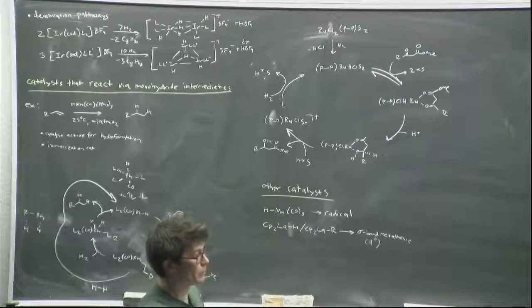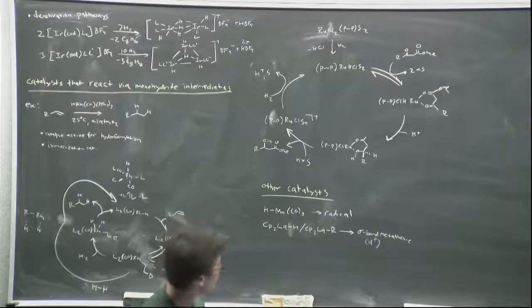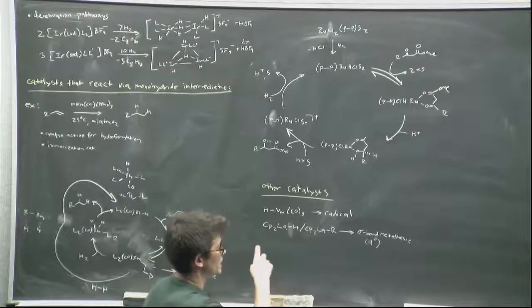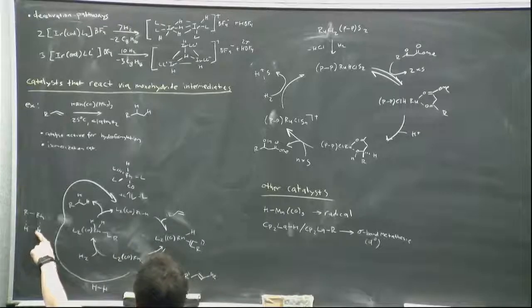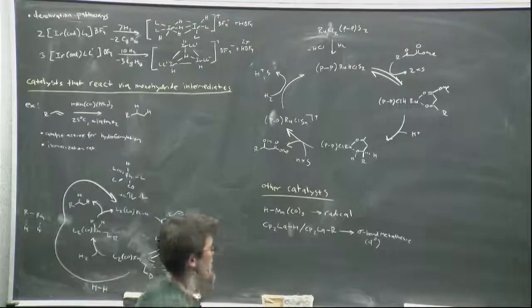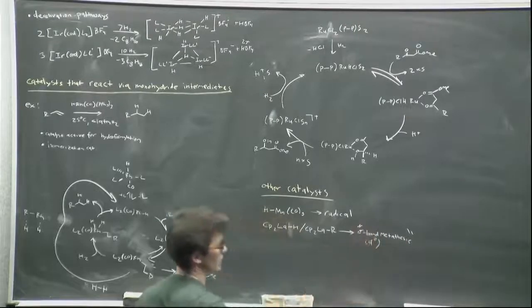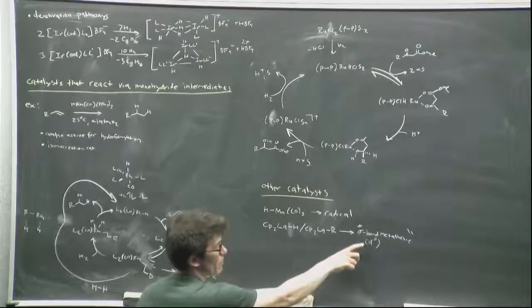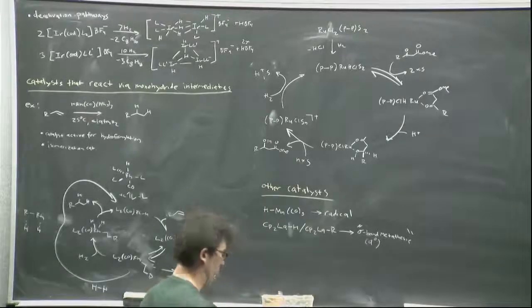There's no electrons on the metal to backbond into the sigma star antibonding orbital. And so here, it is enforced to go through a pathway that looks like this four-center transition state. And this pathway is referred to as sigma bond metathesis. You also may see this in the C-H activation lecture. But at least in its original definition, sigma bond metathesis refers specifically to this d0 metal situation.